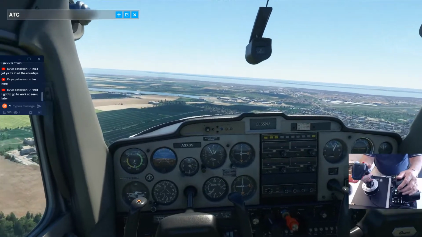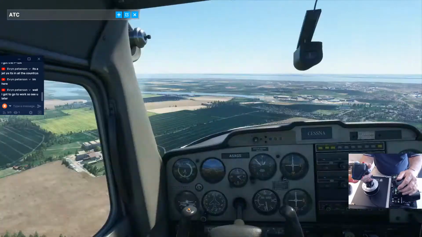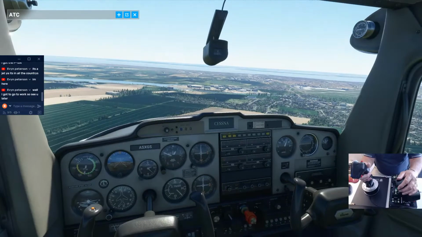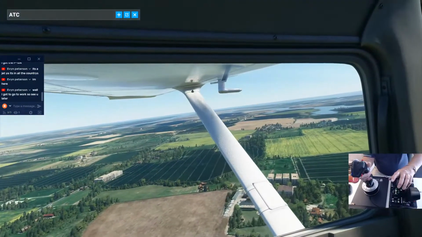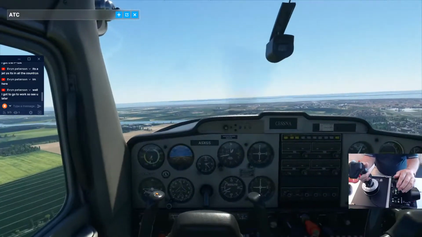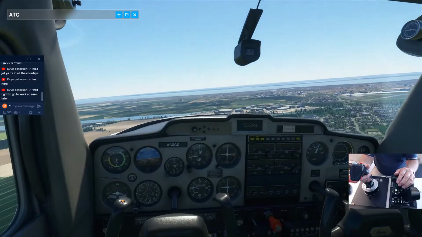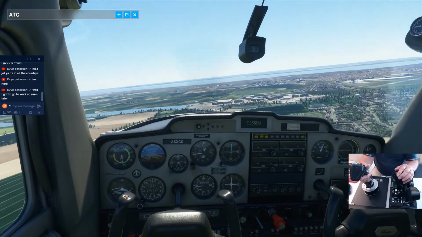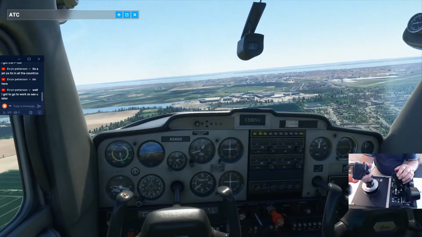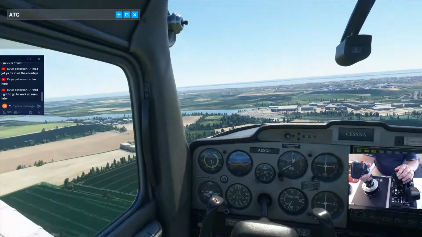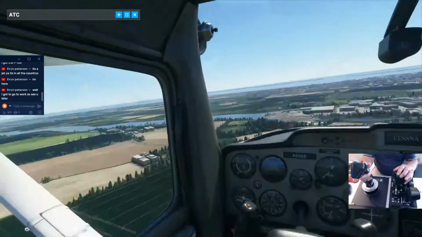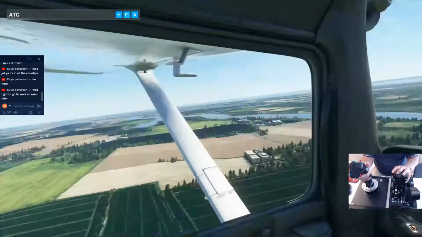Quite fast, throttling back. At least one division of flaps. More flap.